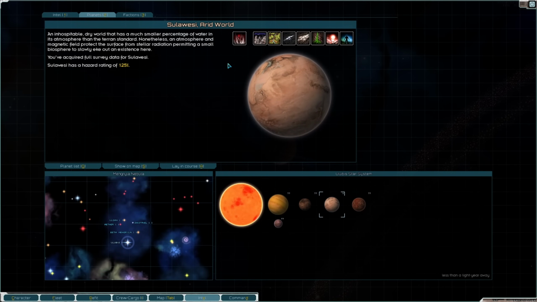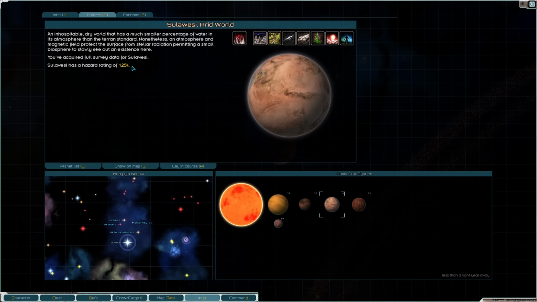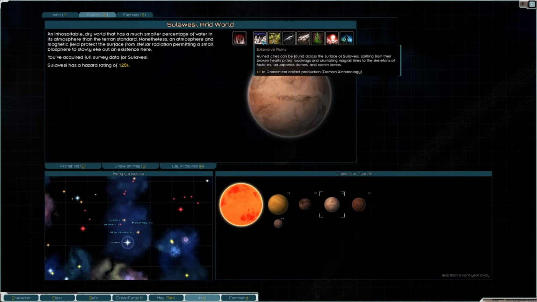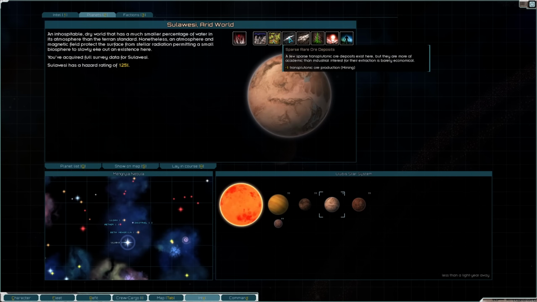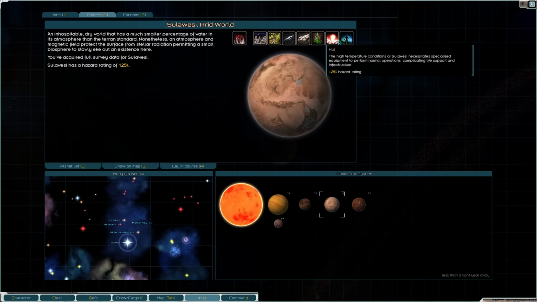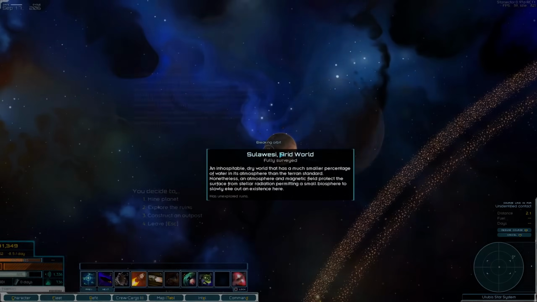Beside that, it has a couple of other extras. It does, unfortunately, have a decivilized debuff, making the hazard rating 25% higher than it should be. So if I can remove this, one way or another, I can remove the 25% and push it back to 100%. That would be fantastic. Because this thing has extensive ruins, which means you can find artifacts. It has rich farmland. It unfortunately is not great for mining ore, but otherwise, it's a good planet. So I would very much like to colonize this.